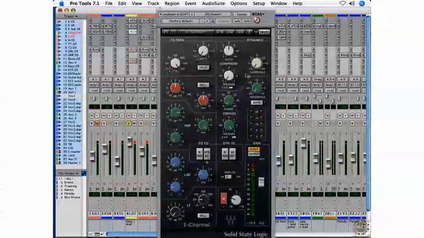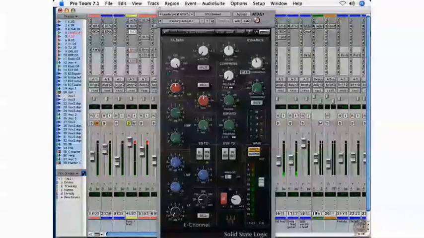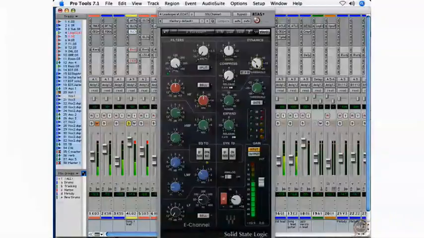So here's no de-essing. I'm chasing you, chasing after me. Turn that thing up. I'm chasing you, chasing after me. You can see we can definitely overdo it there. I'm chasing you, chasing after me.